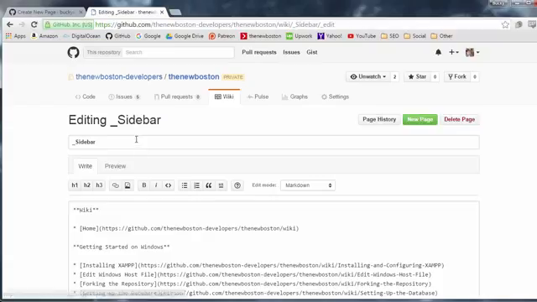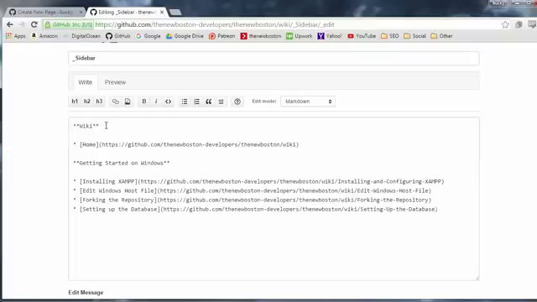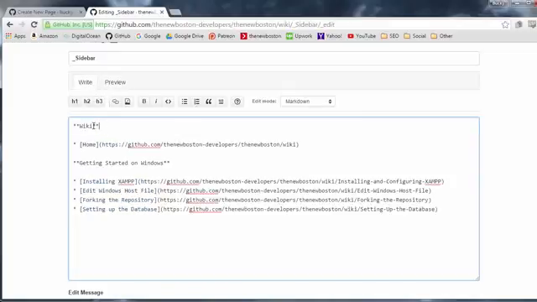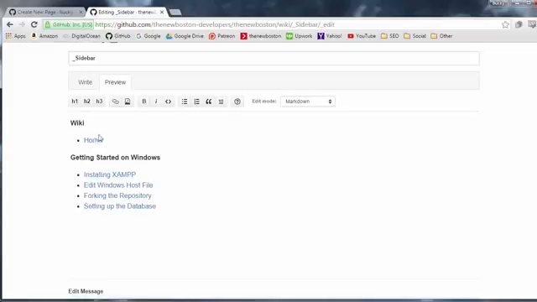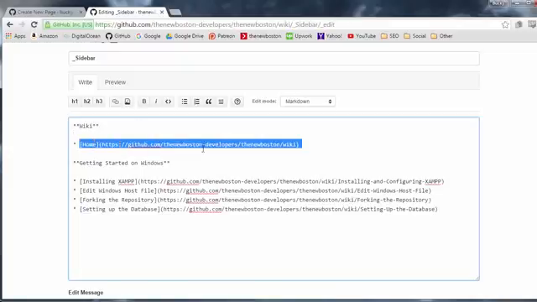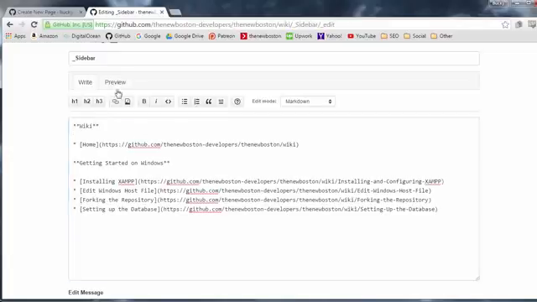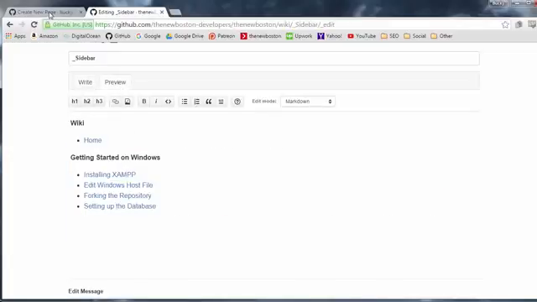I'll show you guys what I have for this. Basically, to get these bold headings, I either use these two asterisks or I can just put bold right there. For each of my links, I use a bullet point. In this bullet point list, I add a link. The text that displays to the user, you put in square brackets, and the actual URL, you put in those parentheses. That's the format for GitHub markup, and it helps you make a cleaner sidebar.